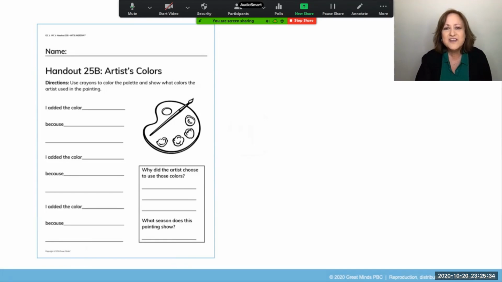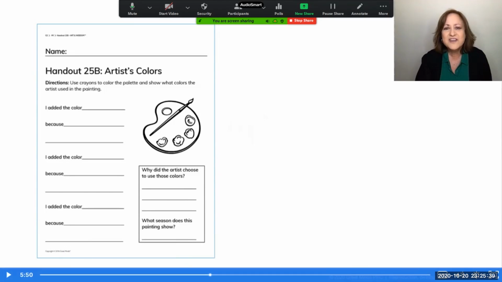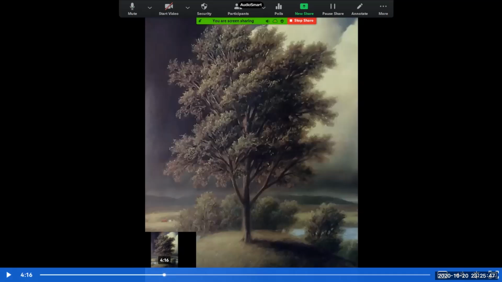Okay, so find 3 different trees, and I want you to show something that you noticed and something that you wondered. And I noticed in the very first painting that Miss Sabella showed, this one right here, I noticed that it looks like there's going to be a storm.